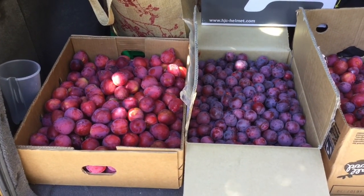And now time to drive back to Christchurch. As I'm just in the car munching on my last plum. I've just eaten like 20 plums, and some of them were a little bit underripe, so yeah, they were a little bit tart, but this one is beautiful and juicy. And so the car's full of plums and I'm heading back into town.